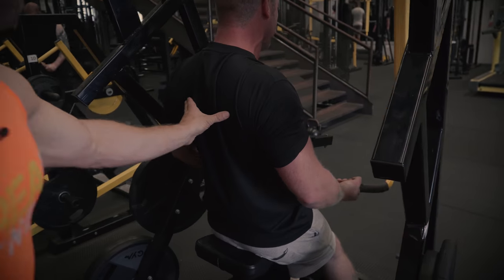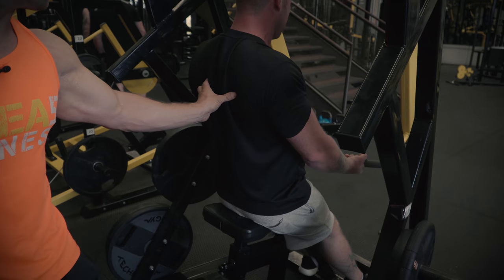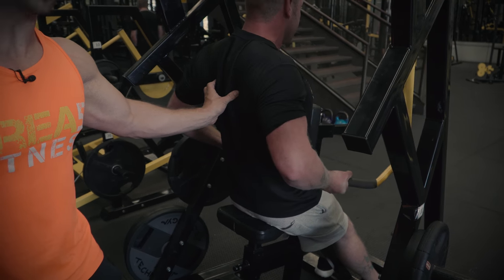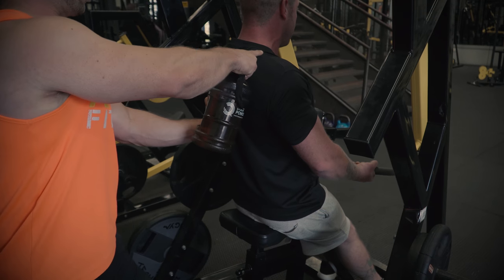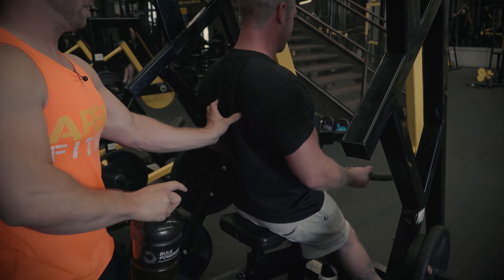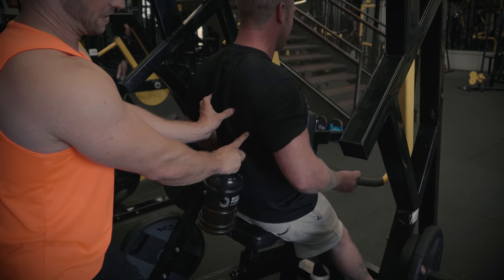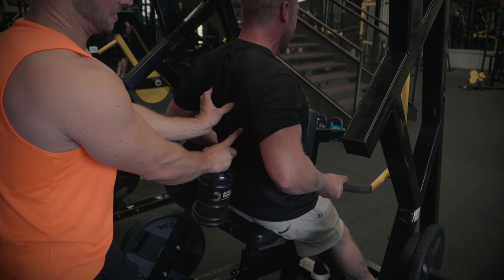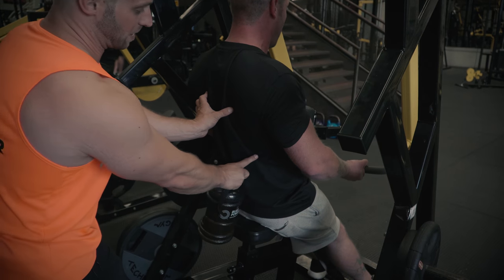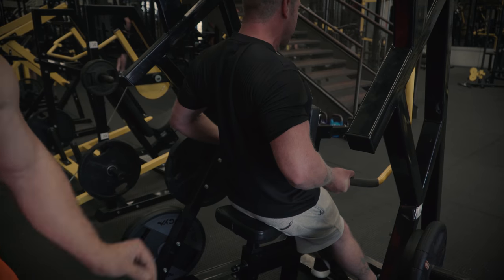Idea is, guys, you want to hold these bones together here, called the scapulas. If you hold those together, it's hard for your shoulder to go forward. Everything you have to watch is just don't let the traps go too high. Okay, on your row, you should be feeling that in there, is that right? Yep. So that's the area you want to be hitting when you're doing this exercise, the upper lats. The one before we did lower lats, we're now working upper lats. So we're working up the back as we go through this back workout.